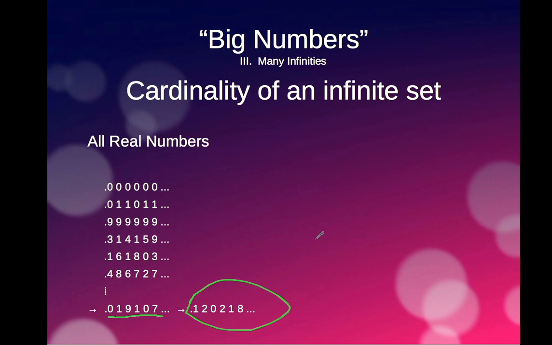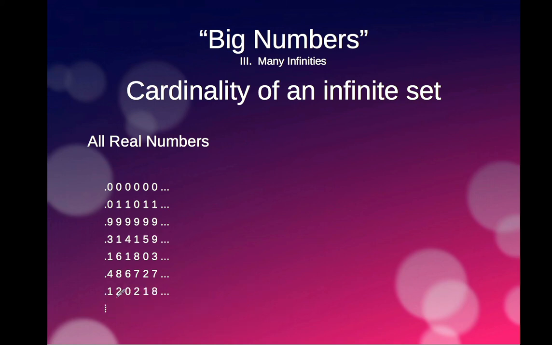So I should add it. All right, let's do that. In the next slide, we're just going to take this number and add it to our list. Okay, good. Now we've done that. Then we do that again. And what Cantor proved was that you will never stop doing this. That is to say, if you try to pair up all the real numbers with the natural numbers, you will always be missing one. Another way to think of it is, let's say I want to pair this first guy up with the first natural number.